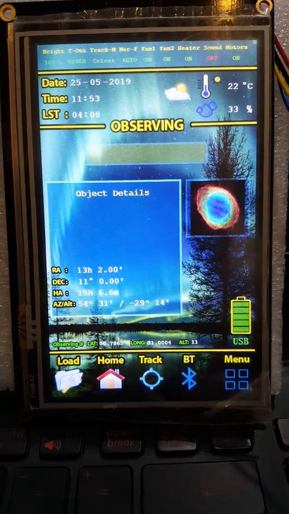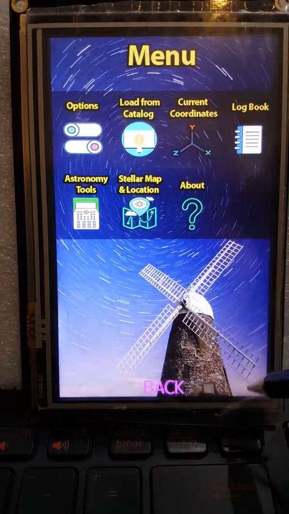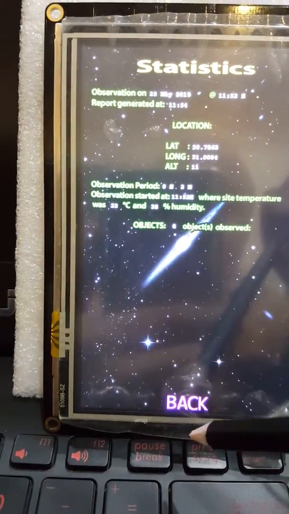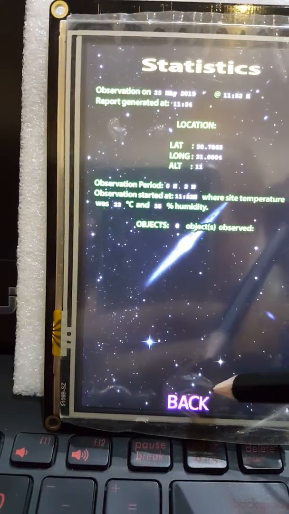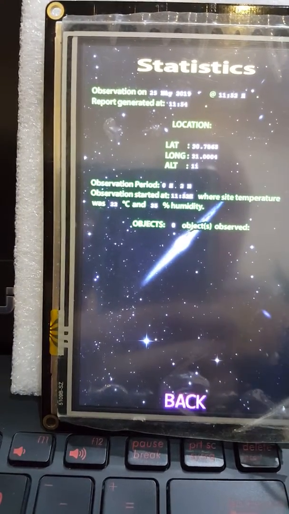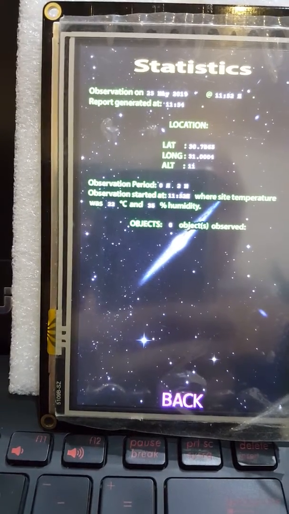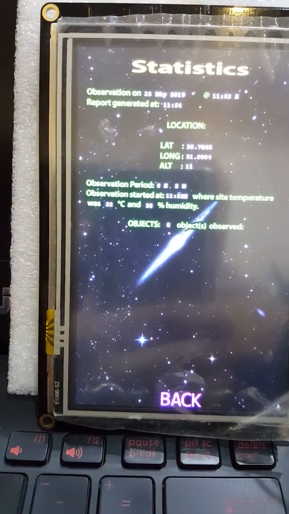But the problem now is the page of the logbook. I need to load the log here. Okay, I want to find a way to print the log on the memory card. I have tried many times, different ways.